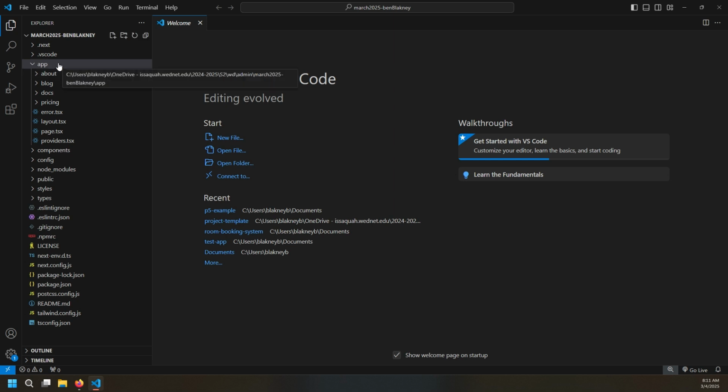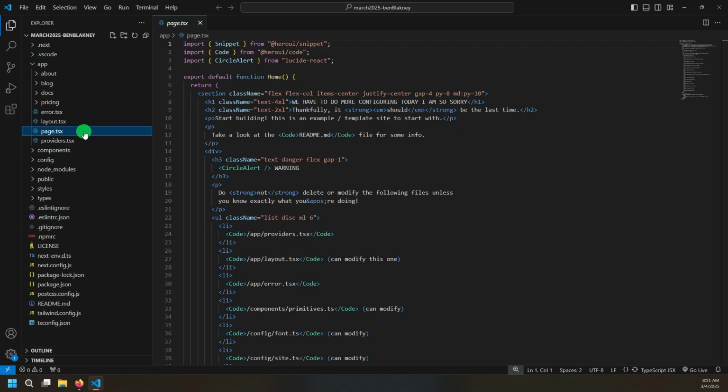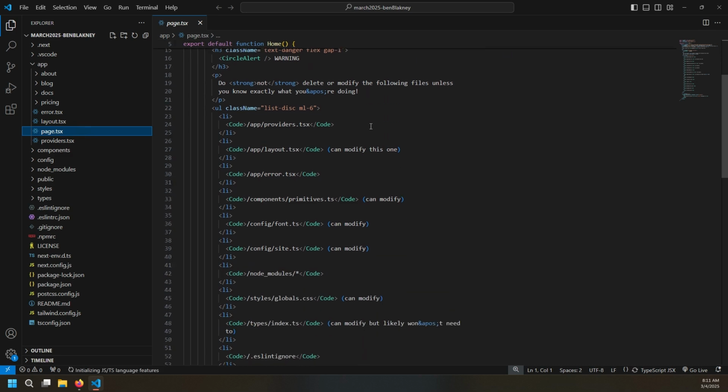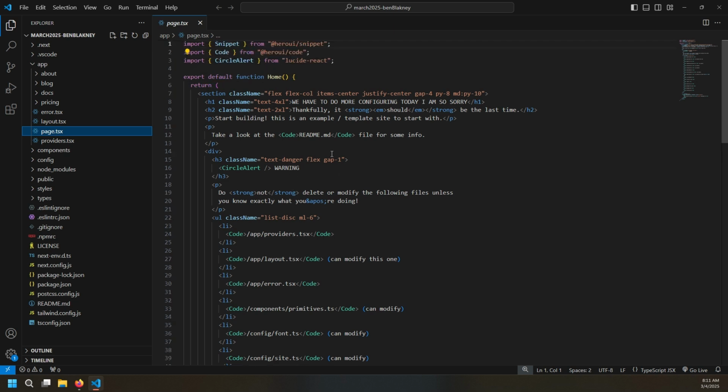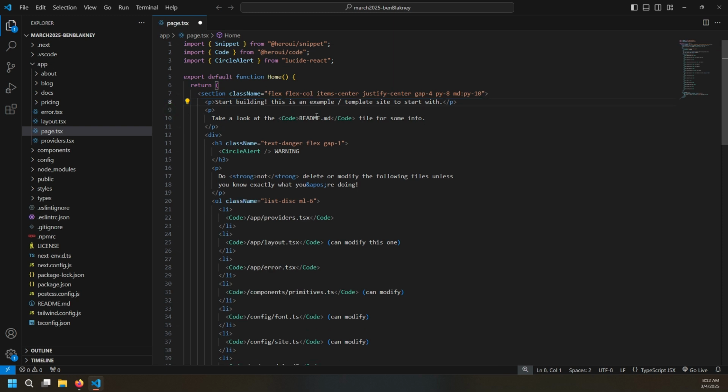You open the March 2025 AV folder first. So click your Explorer in the top left. The 2 papers. There you go. Okay. Go open folder and then open March 2025, the one that we made yesterday. Okay. So if we click on page TSX, this has all of that. Let me get rid of these 2 real quick because we don't need those. Let me just save that.